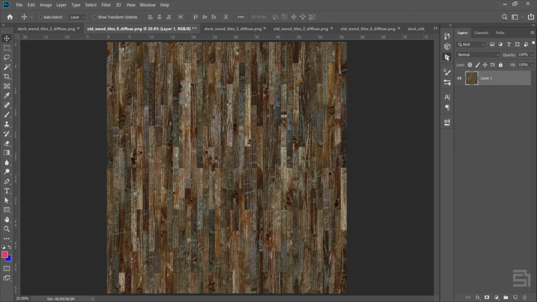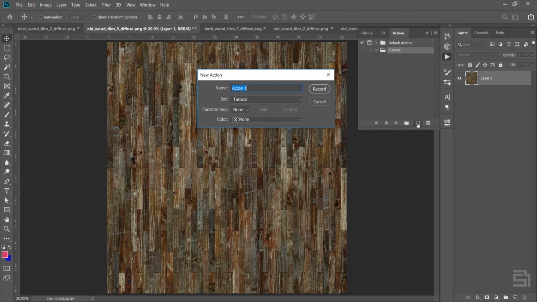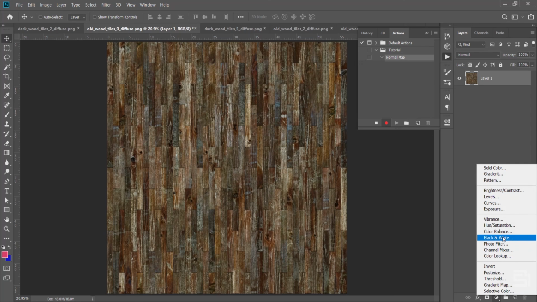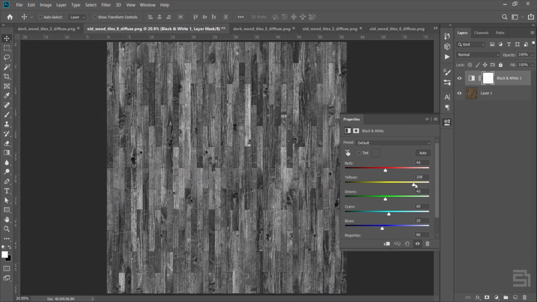First, go to the Action tab and press New Action. Type a name and press Record. From now on, all the processes and steps you're taking are going to be recorded so you can apply it on every image you need to have the same result.